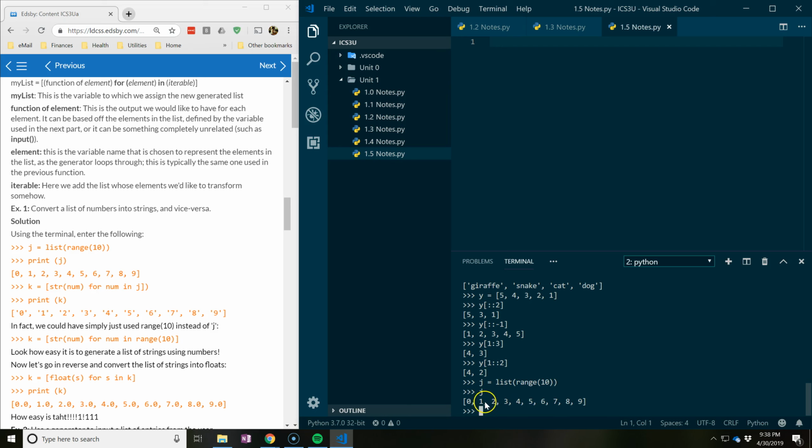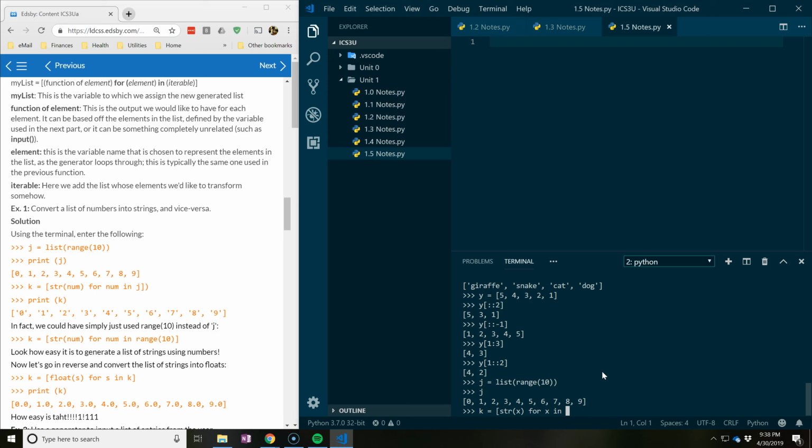Let's say we wanted all of these to be strings. Well, what we could do is use a list comprehension. Here's how it would work. Let's assign this to k, so k equals, and we'll start an open bracket for our list comprehension. Now what we want to do is convert each of these to a string. So we're going to type str, and here goes our element variable that we want to use, like x from our for loop. So we're going to type str(x) for x in, and now we know we have our list already here.